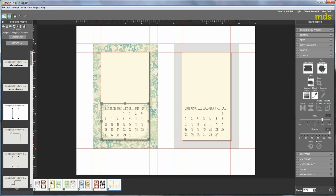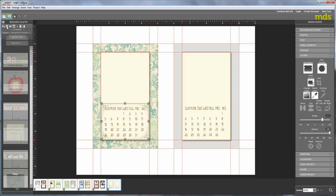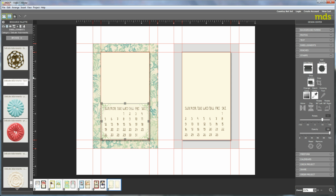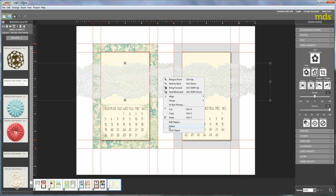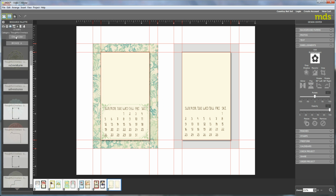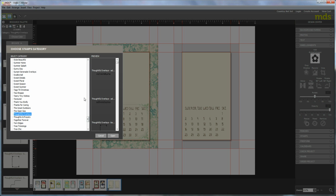All right, so the next step is to go to our embellishments in the resource palette and we're going to go to delicate adornments and stick on this piece of lace. Oh, wait a minute. Okay, scratch that. I forgot a step. Go back to the stamps. We're going to go to Lovely Romance first.